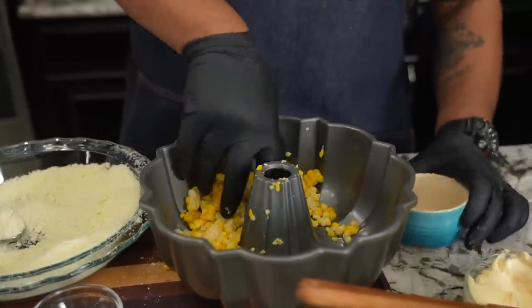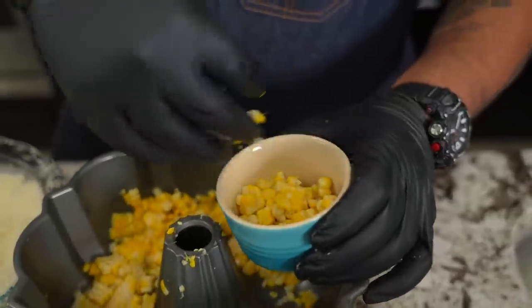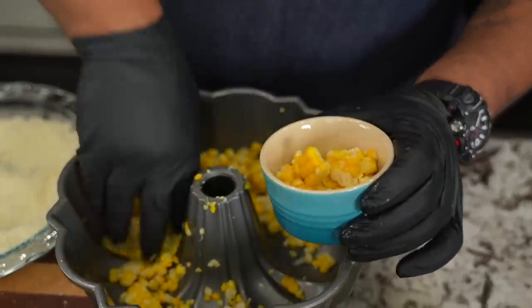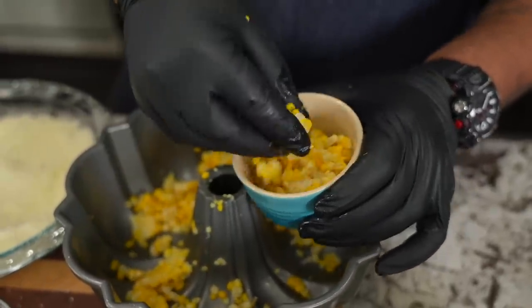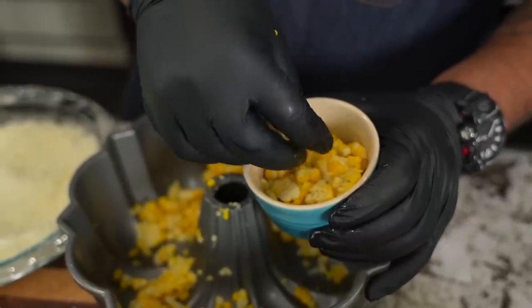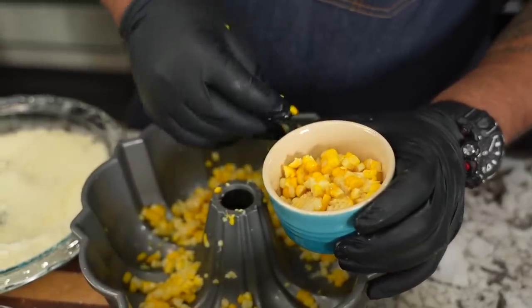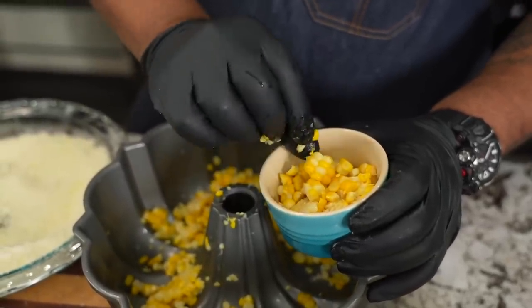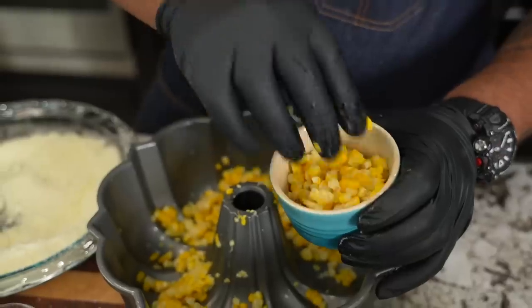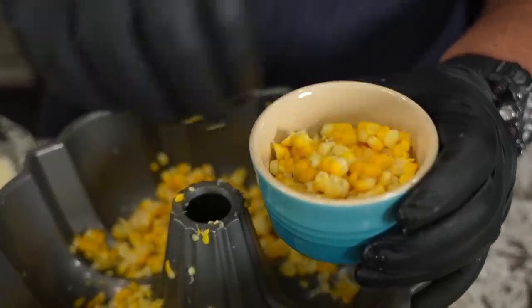So, this is what we're gonna do. We'll go ahead and just scoop some of this up right here. Just put some in here, like you see. This right here gonna be fire, folks. And then any of the moisture, that's from the milk from the corn. Now listen, after I get to describing all of that, tell me your mind not thinking like, dang, I wish I had some of that right now. And I like this corn. See how it's got that white and that yellow? Tell me if anybody know about that Navajo corn. Tell me what colors are those.